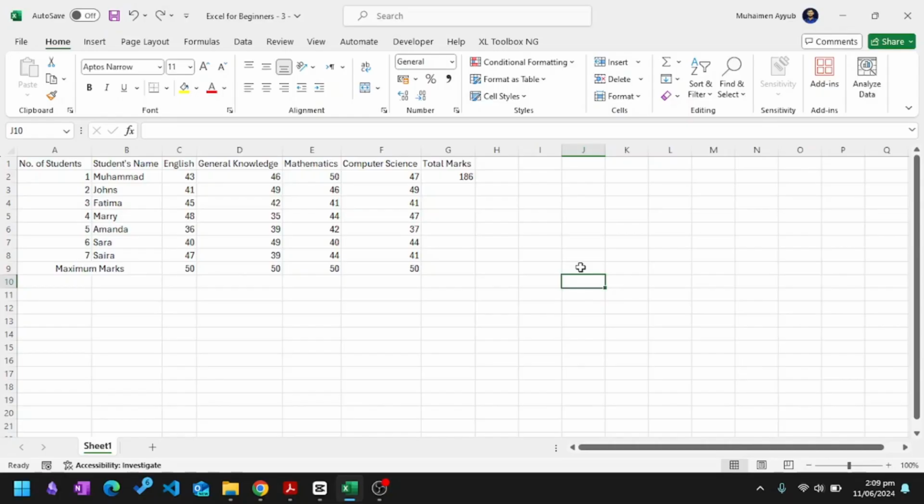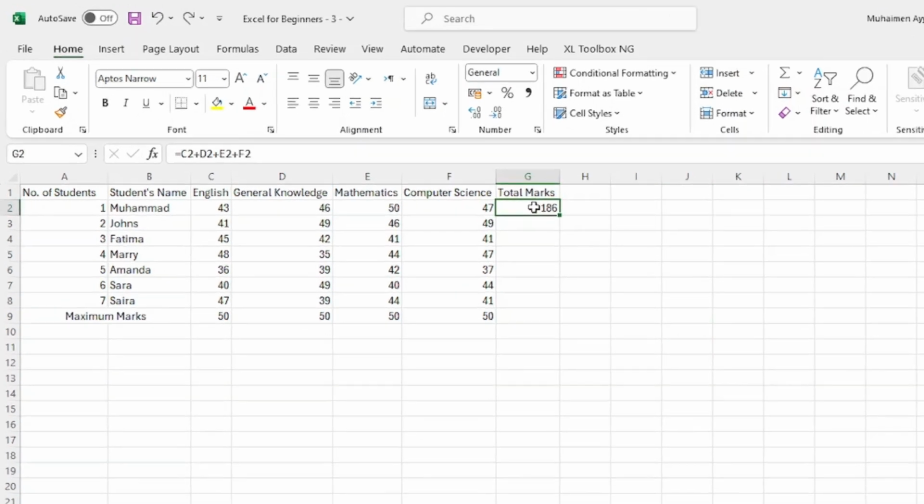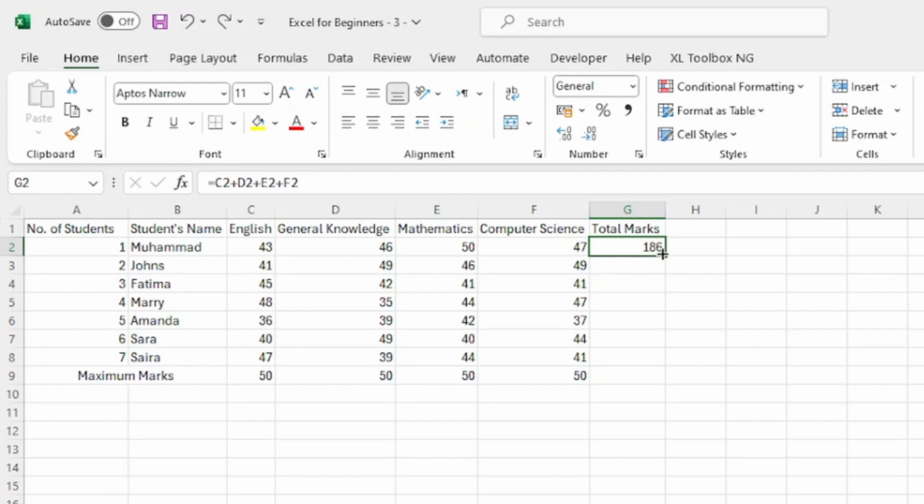From the previous lectures, you probably now have a solid understanding of the autofill. If not, we'll just repeat it again. If you have a pattern in Excel and you want Excel to follow it, just go to the last formula and click on the cell. You can notice a tiny green square at the lower right corner of the selected cells. This green square is called the autofill handle. Just click on it and drag it to the end.